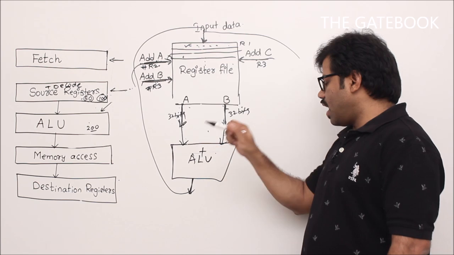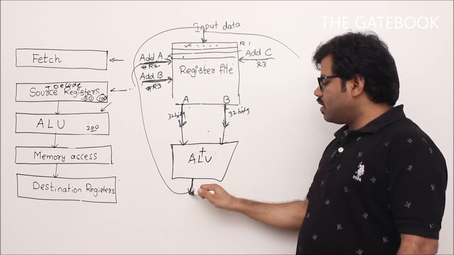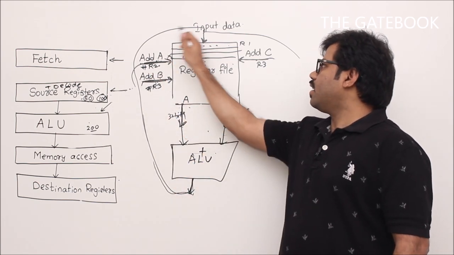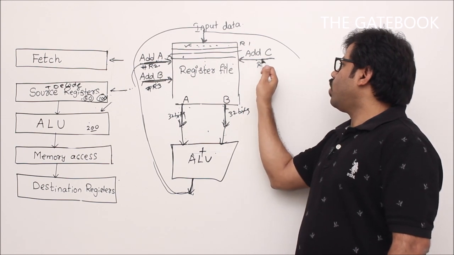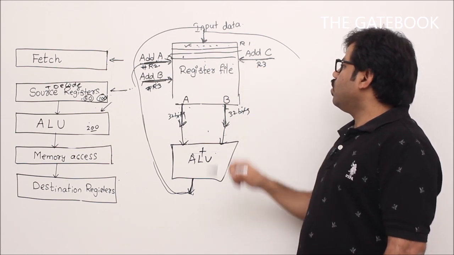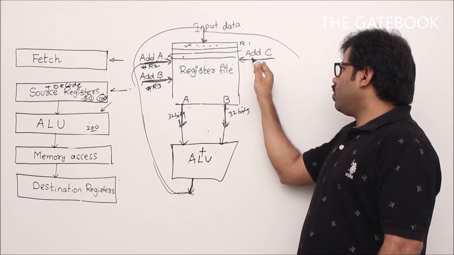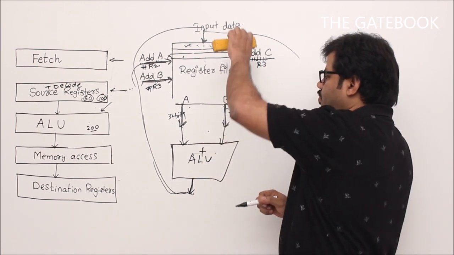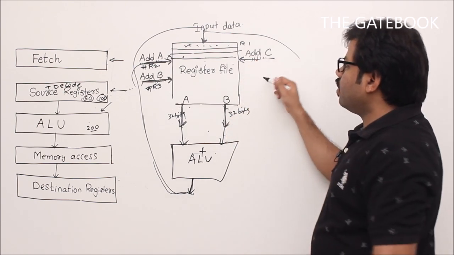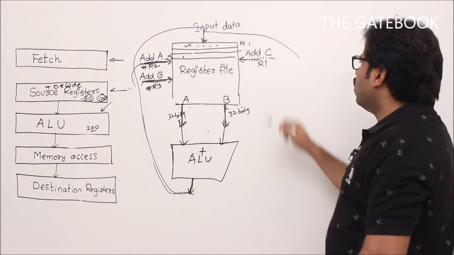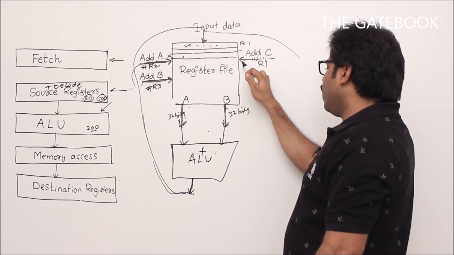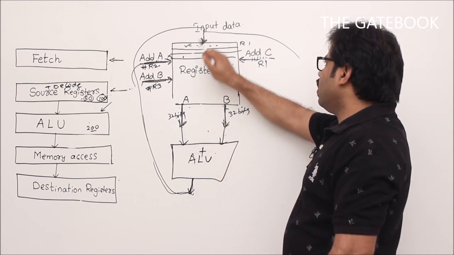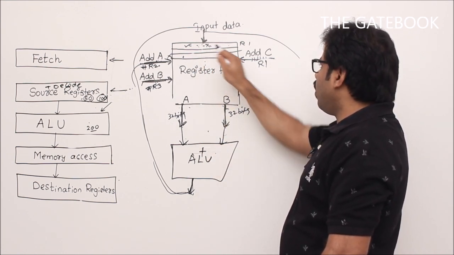Let's say it is added. Then the result is taken here and that is connected here. And if you connect R3 here, whenever you specify R3's address here, automatically the right, sorry, it is R1, right? It is R1. So whenever you specify the address of R1, since you connected this cable here, the result will be stored in the appropriate register.